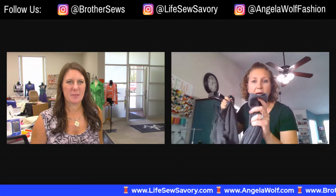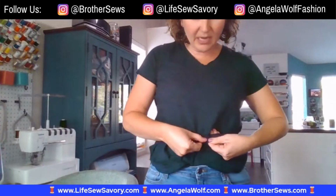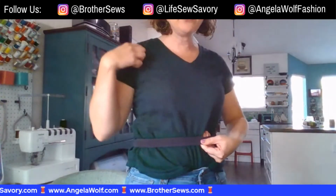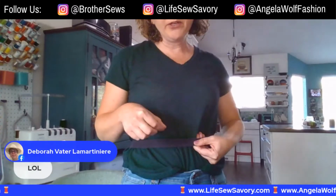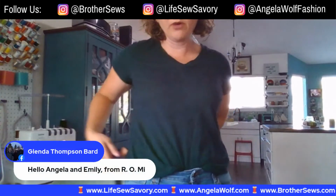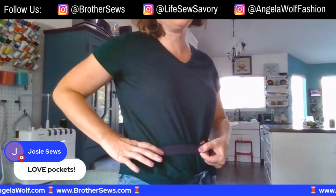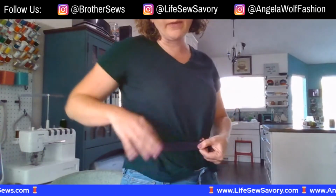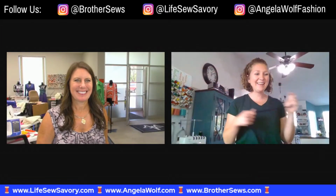So I need to add the cuffs to the bottom. So I thought I would do that, and then I'm going to try to put it together. And I'm thinking of using 1-inch elastic, so that it maybe can hold a little bit firmer on my waist rather than all the weight being on my shoulders. If I use a 1/4 inch or a 1/2 inch elastic, I was wondering if it would be too thin and pull down too much. So I'm going to go with the thicker elastic and we'll see if I like that in this waistband. I'm hoping a lot of the weight of the bottom fabric is held up on my waist with this elastic and the top can be loose and flowy. So that's my plan, and we'll see how it goes together.